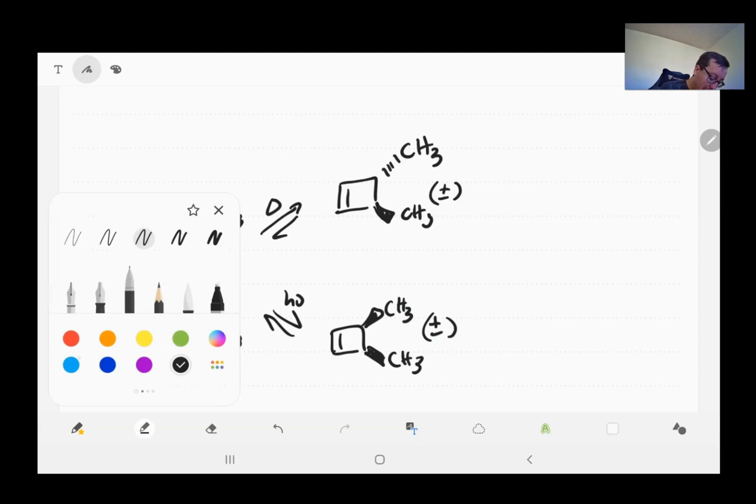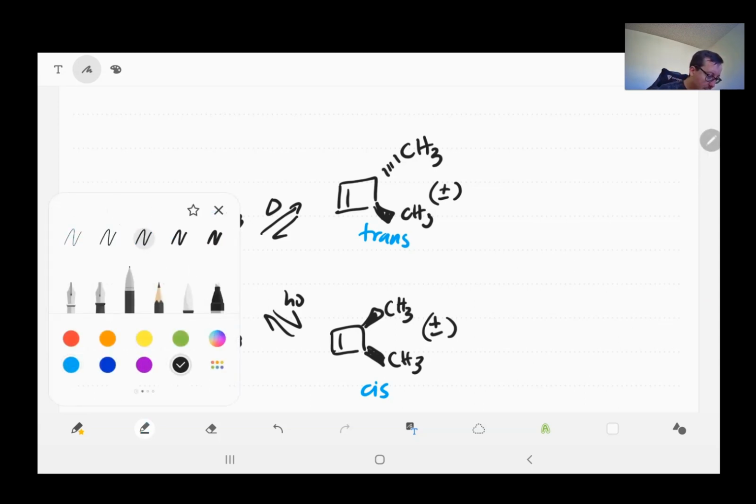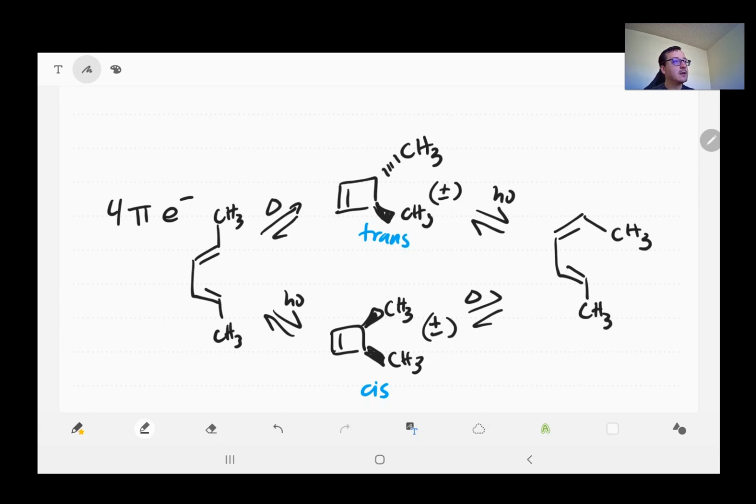So in this case, with the heat, we get the trans isomer, and here we get the cis isomer, a relationship of those methyl groups. Before, they were pointing up and down, on opposite sides. Guess what's going to happen if we do the opposite process to these? We'll end up moving one of our methyl groups, just like before. So now they're both pointed down. And so we'll just, again, isomerize our diene.